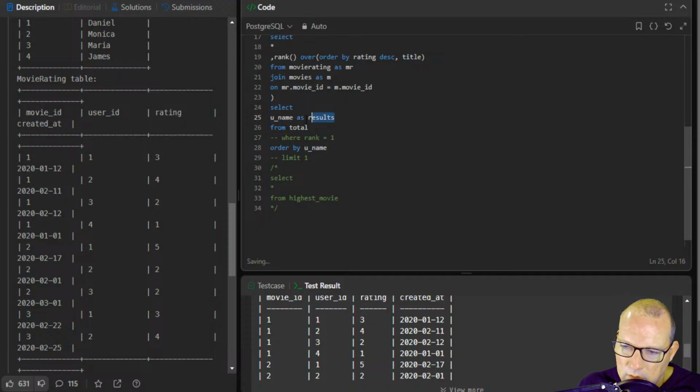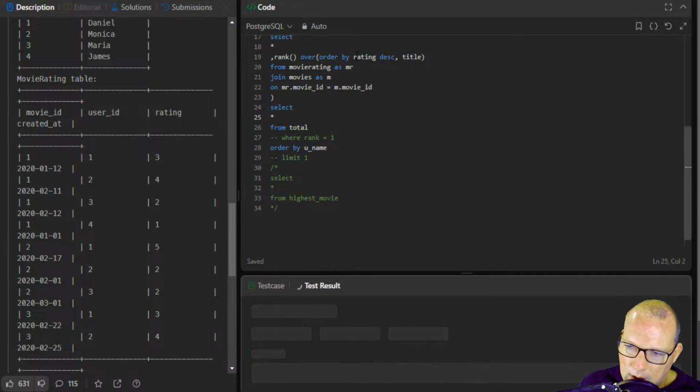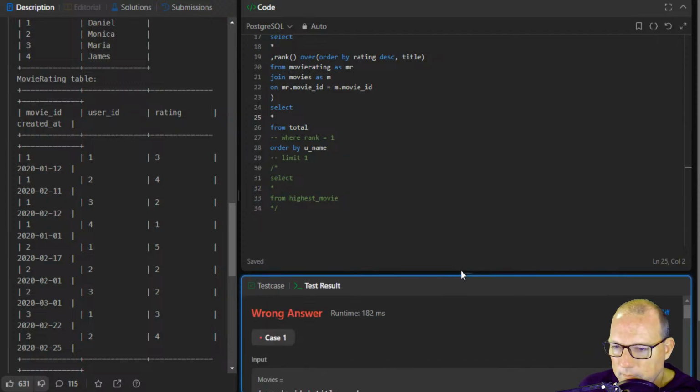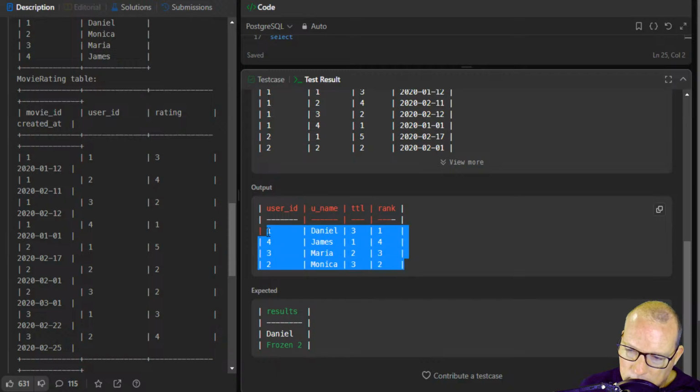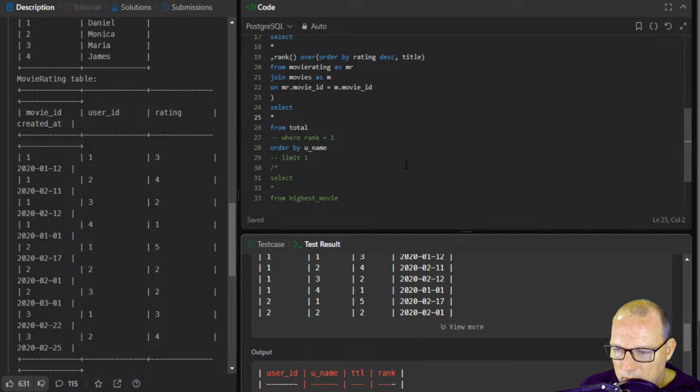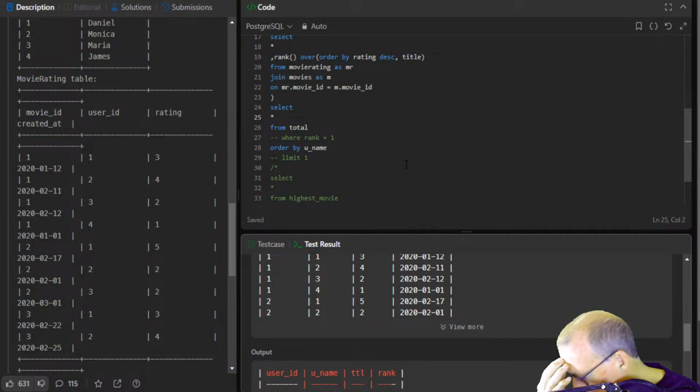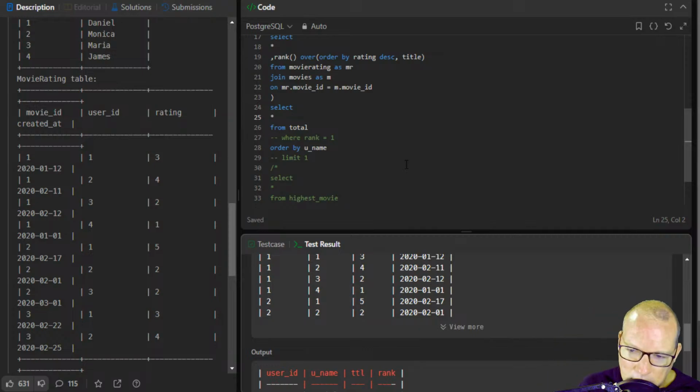And I want star. I want to see if this worked. I cannot believe I left out a comma. Yep. Well, there we go. We have just proven partition by, order by. I've got to really work on that.